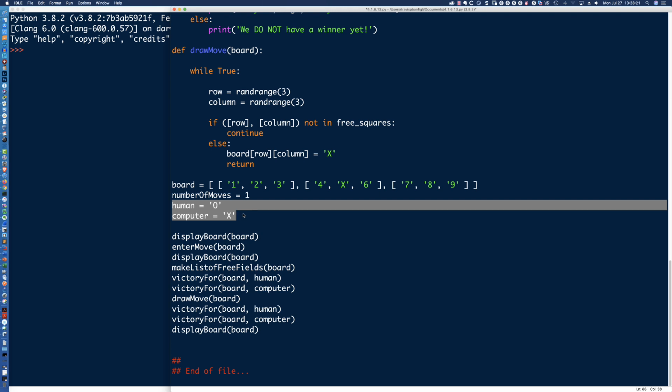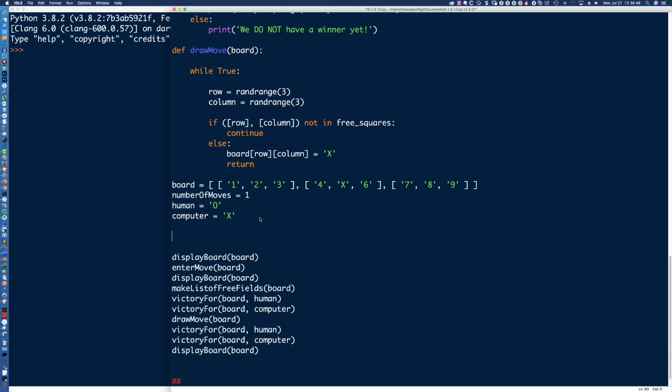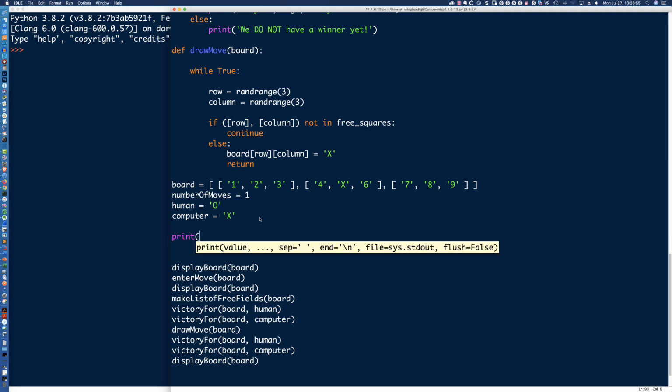We already talked about the human and the computer. The reason I've got these here is we're going to be adjusting that checking for winner function. And we're going to use a little if else statement in there so that we can check whether it is the human that wins or the computer that wins, and go ahead and print out the correct congratulatory message. So I'll leave that little block down there because we're going to play off of that block as we move on throughout the tutorial.